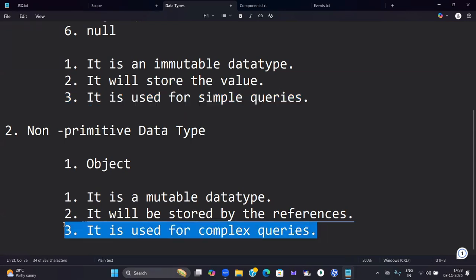Now, complex query. Every time we can change the values, right? We can change the lengths also, everything. We can change the data type also at a time. Yes or no? It is complex only, right? Removing the data, adding the data. Whenever I want, I can remove. Whenever I want, I can add. It is an issue for us, right? So due to that reason, we will call those things complex.